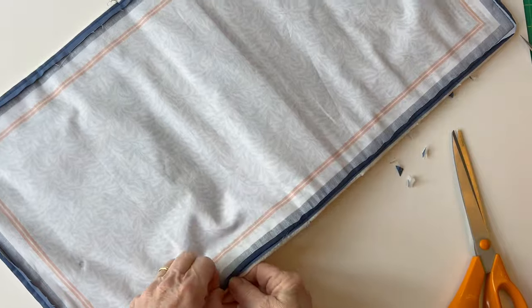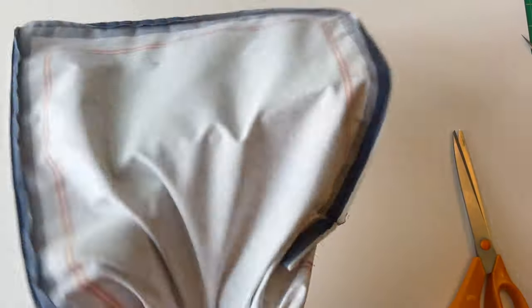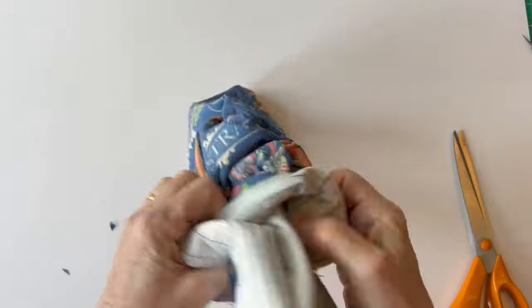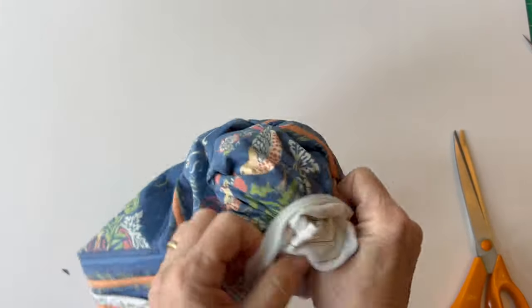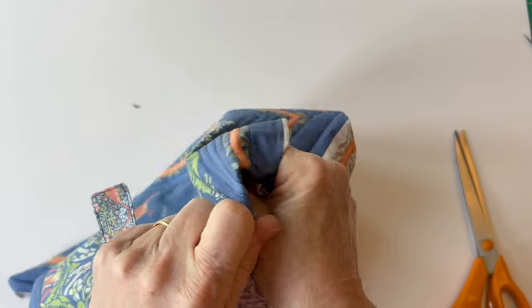Now, once that's done, you can turn it right sides out. Put your hand inside the turning gap and take hold of one of the corners at the other side, and then pull that corner all the way through to turn the whole book cover right sides out. Now push your fingers into all of the corners just to push them out. That helps to get everything turned right sides out before you get a neater corner in a moment.